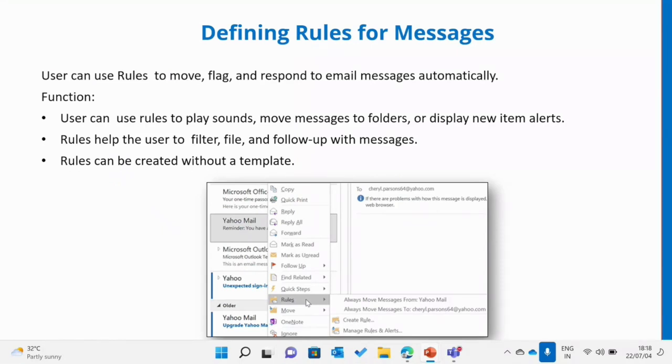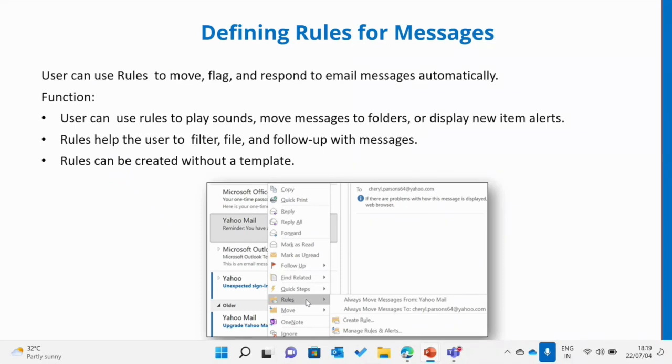Because whatever other projects or other information that you would get, it might not be relevant as well. But to make it easier for you to get notified and not miss out on any email from that particular recipient or that particular project, you need to make sure that you have filter, file, and follow-up messages along with the rules.